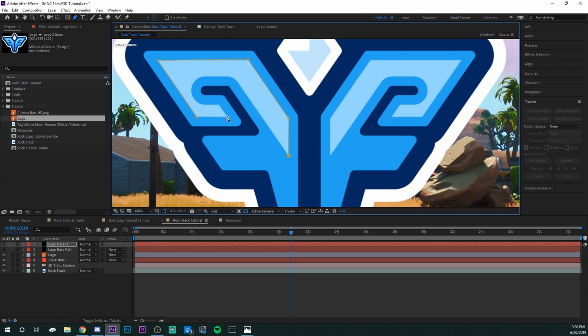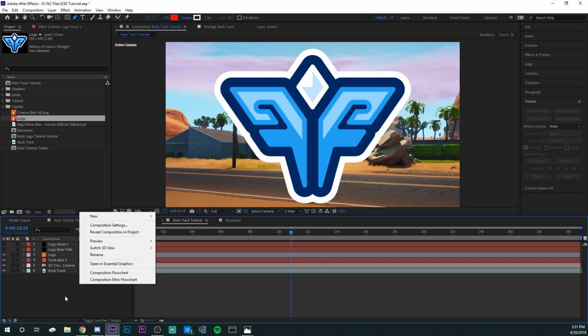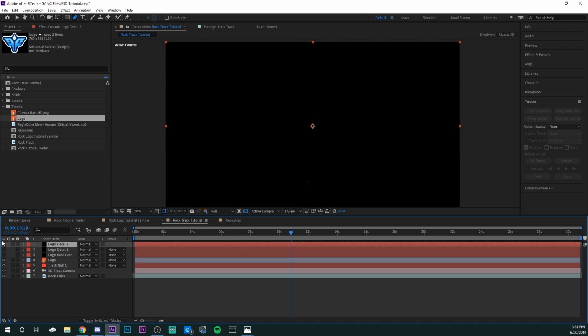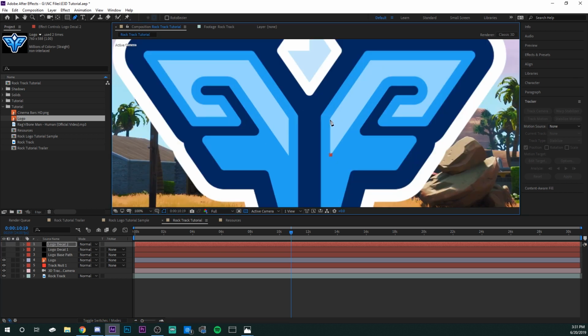And we're going to want to do this one for every single decal. So in this particular one, we have 3 decals, and I'm just doing a very rough trace since I've already pre-traced this logo. So you can do it as detailed or as sloppy as you want. So now that we got the first decal, we're going to do the same process and create a new solid. We'll call this one logo decal 2, and we can hide it, and we can go to our pen tool and do it on the right side now.